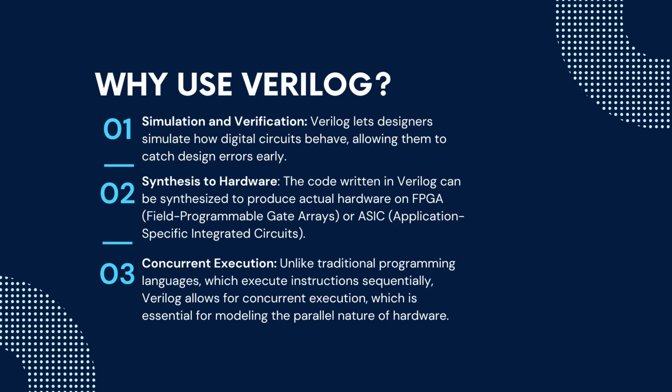Now let's take a look at why we should even use this language. There are three main points: simulation and verification, synthesis to hardware, and concurrent execution. Verilog lets designers simulate how digital circuits behave, which allows them to catch design errors early. The code written in Verilog can be synthesized to produce actual hardware on FPGA or ASIC. And unlike traditional programming languages which execute instructions sequentially, Verilog allows for concurrent execution, which is essential for modeling the parallel nature of hardware.